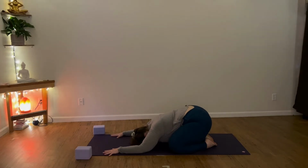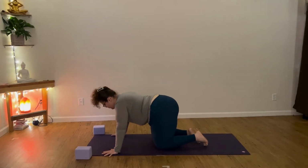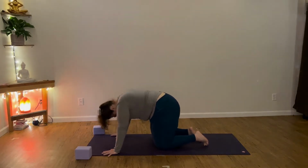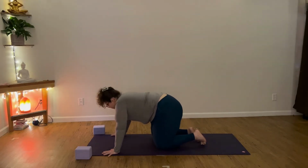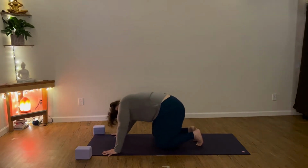Make your way to all fours, a tabletop position, and begin to move through some rounds of cat-cow. My invitation to you is that you close your eyes and you allow these movements to become intuitive, creative, and organic. Wiggle your tailbone from side to side. Open up your throat and your chest.